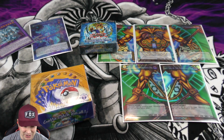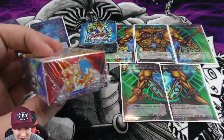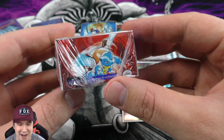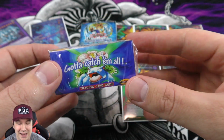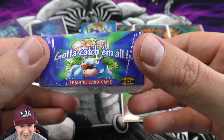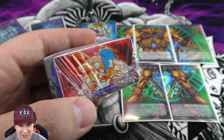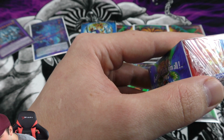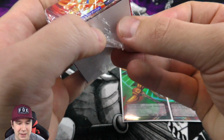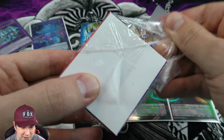Oh my gosh, let's check this out and let's see what is inside this Pokemon booster box. All right, so it's basically like saran wrapped, because there's no real other way, but he makes these little tiny boxes. Look how beautiful that is. I mean, oh my gosh. Just beautiful. I'm going to grab my little knife right here and try to cut the wrapping and get this box out of its saran wrap. And let's take a look what is inside. Oh my gosh.